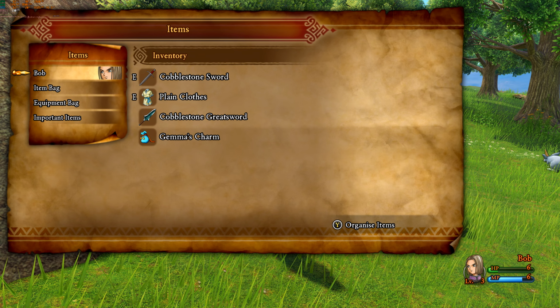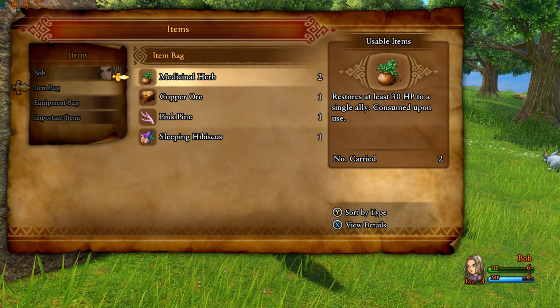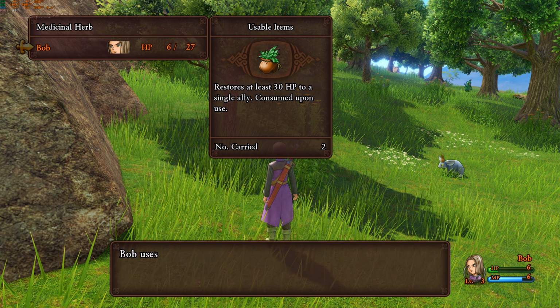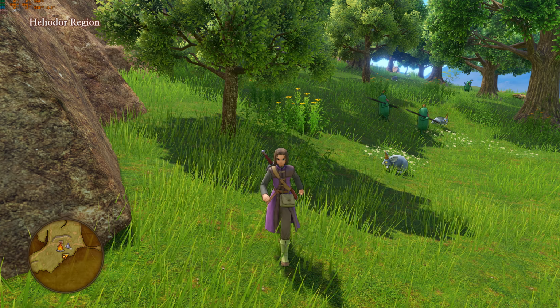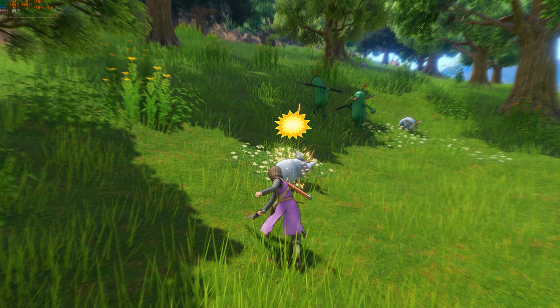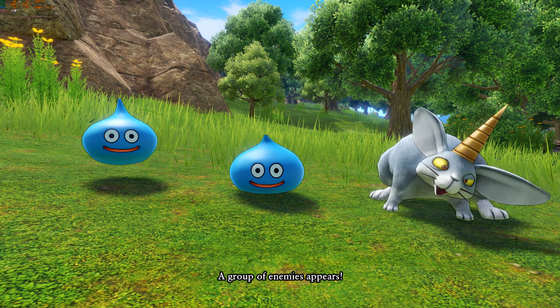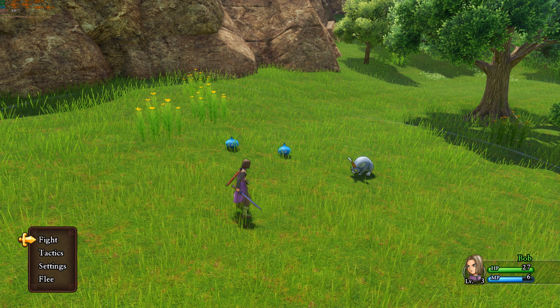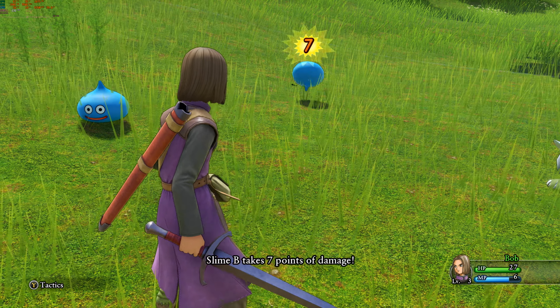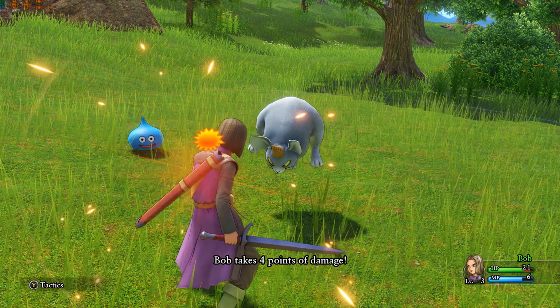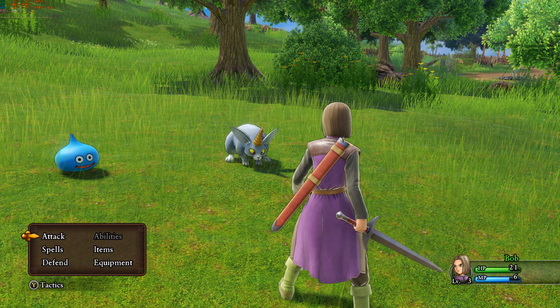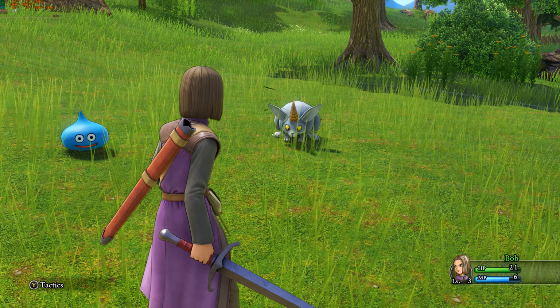Now you can always pick and choose how you want to play the game. For myself, personally, I'm probably going to go ahead and restore at least 30 HP for an ally. I'm probably going to play on fast mode most of the time when I play. And because it's a turn-based game, really going over 60 FPS isn't going to give you any benefit at all. At least with the current experience with the game, as you can see, we're averaging a good 120, 130 FPS, which is awesome right now.